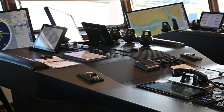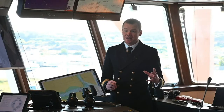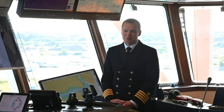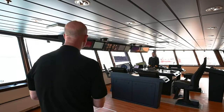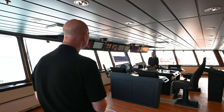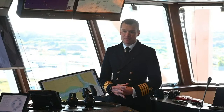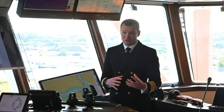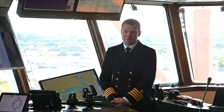There are many other safety systems up here with lots of panels, and we've spent a lot of time training, going through all the systems on the bridge one by one, making sure that we all know what all the buttons do. And what's on all the screens that we can see above? There are charts and graphs and dials and all sorts of things. A lot of the technical scientific equipment that we have on board can be repeated up here so we can see what the scientists are looking at as well. So it's a mixture of that as well as just normal navigational information.